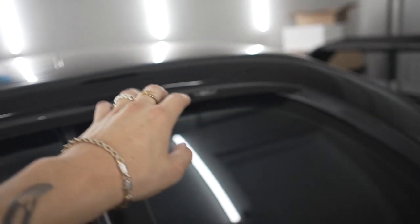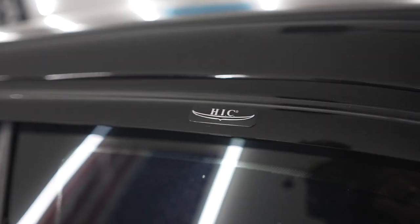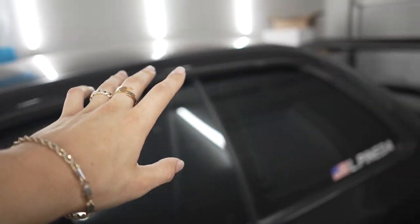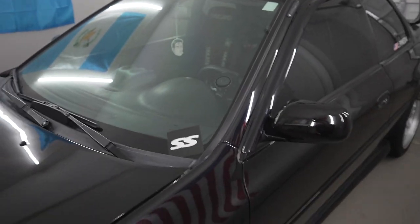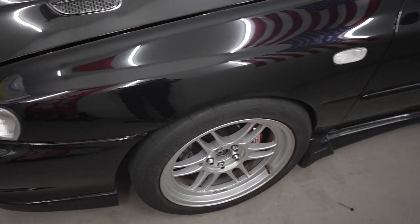I have an HIC rain visor. So that is what this is, you guys. For you guys that asked me what visors these are, they are HIC visors. So there you go. If you are going to order some, they do have a pretty long lead time, so just be aware. Obviously I have window tint all around my windows.